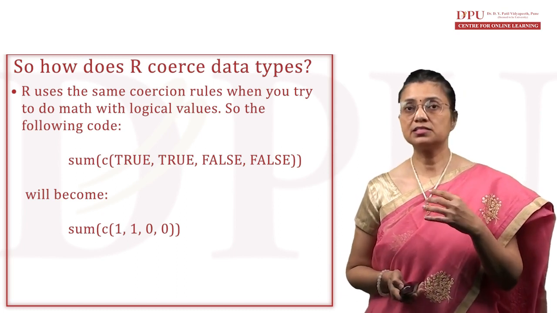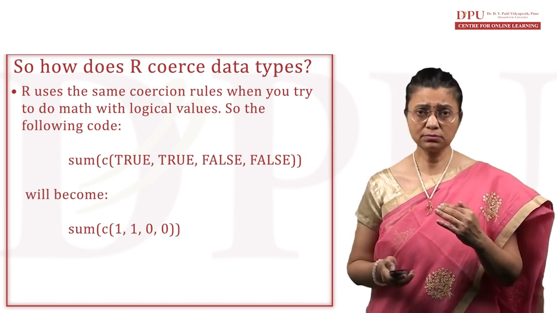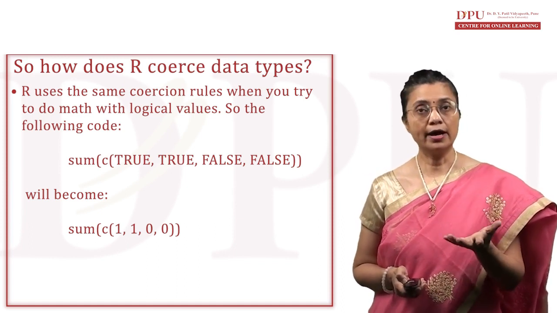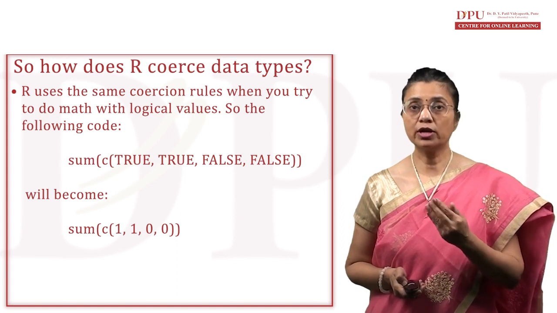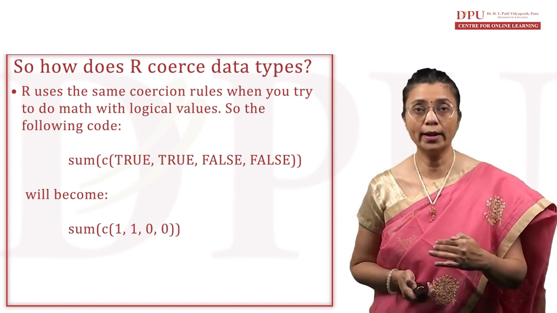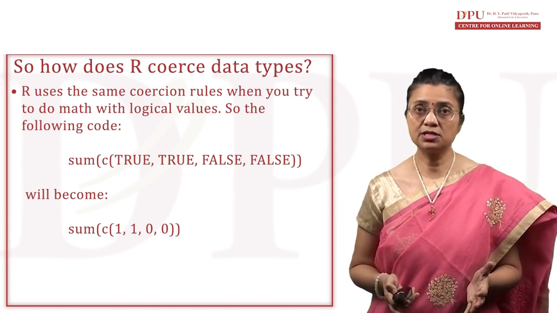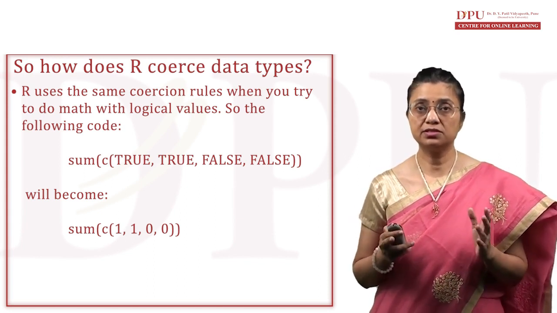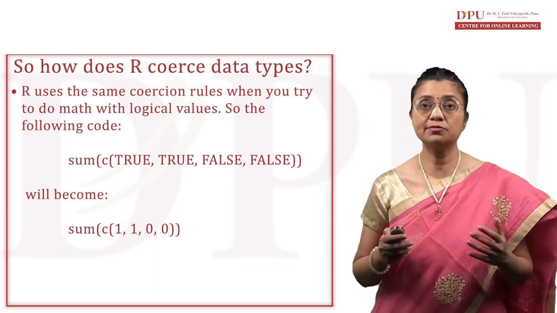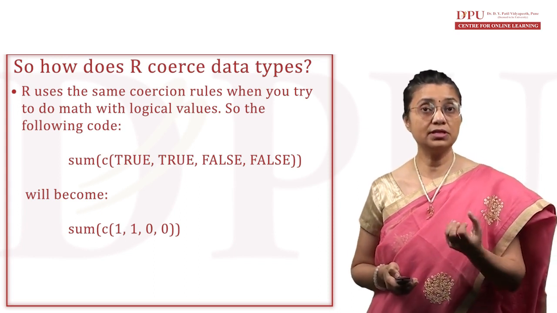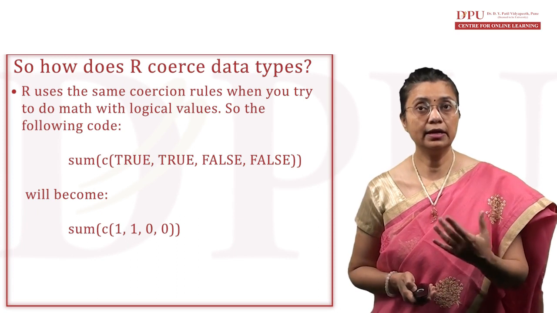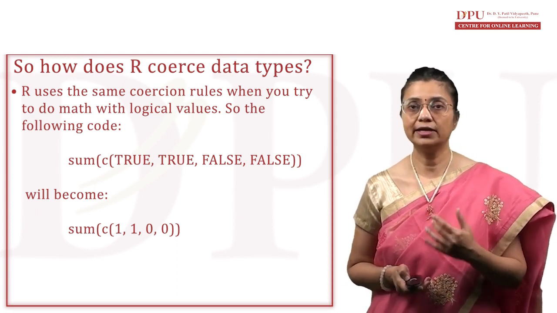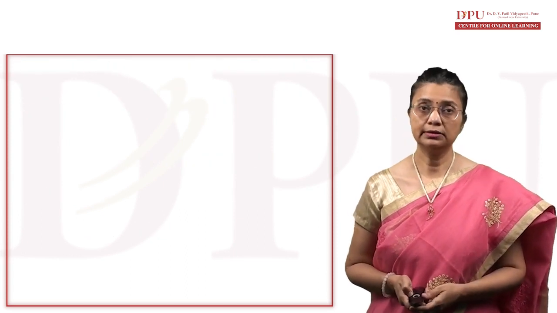Let's take the case of how many defaulters there are. Are you a defaulter? Yes, TRUE. Are you a defaulter? No, FALSE. So if you are a defaulter, it converts into 1. And how many defaulters are in the list? I find out the sum of C. Suppose the sum becomes 34, which means 34 defaulters. So that is how we start converting the data following the coercion rules, and then we can find out certain statistics of the data.